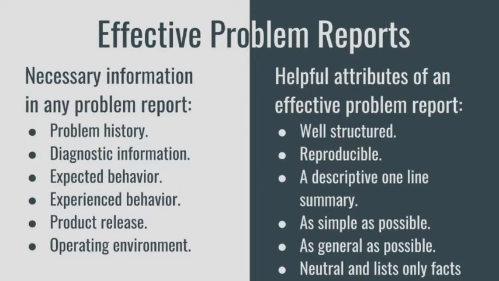So everything I just listed is pretty much critical in any problem report, but some things that can just help out a problem report are having it be structured well and having your problem be reproducible from the steps that you describe. So you should be able to follow your steps exactly to recreate the problem you're reporting. And a summary can really help weed out a lot of the duplicate problems, and generally just keeping things simple and concise can really help manage the clutter of problem reports.